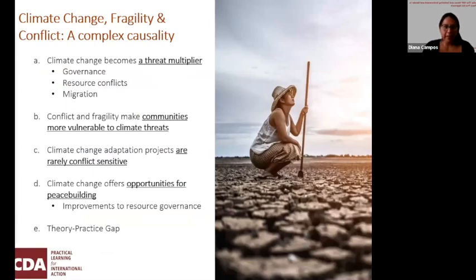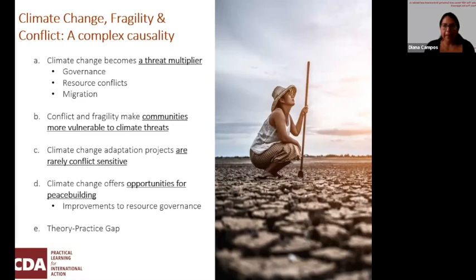And why climate change? Climate change, fragility, and conflict is a complex causality. And maybe many of you have heard that climate change has become a threat multiplier, meaning that the existing grievances on the ground have been intensified by climate change, or may exacerbate other threats. So, for instance, conflicts, right? Weak governance triggers conflicts, and climate change is a driver factor to exacerbate those conflicts. Also, resources, when there is resource competition, when resources are scarce in some areas, and also migration.